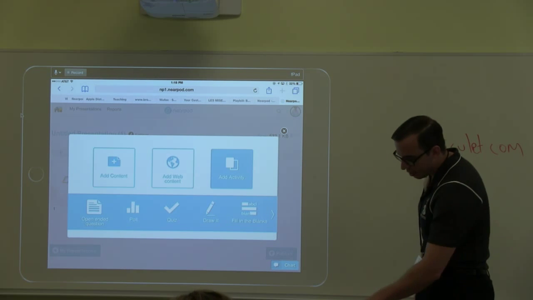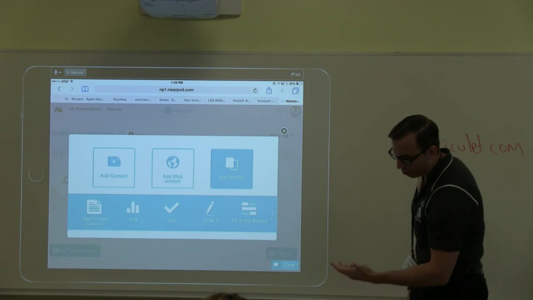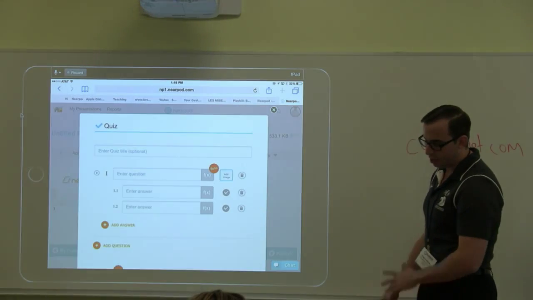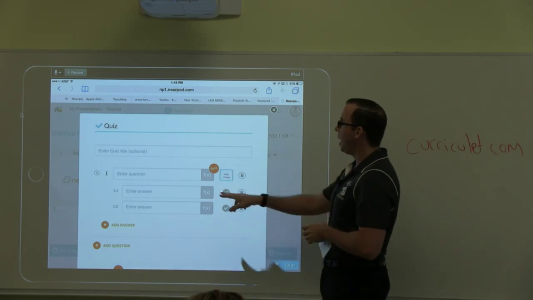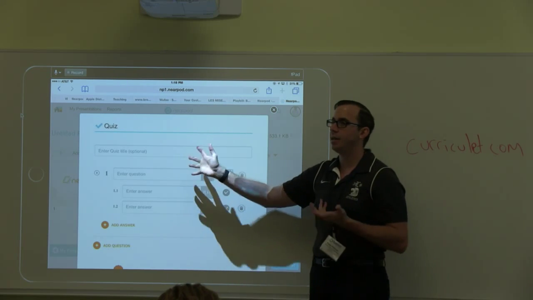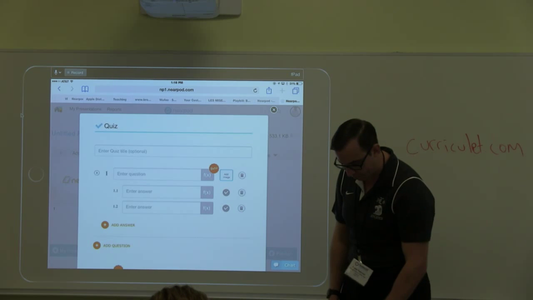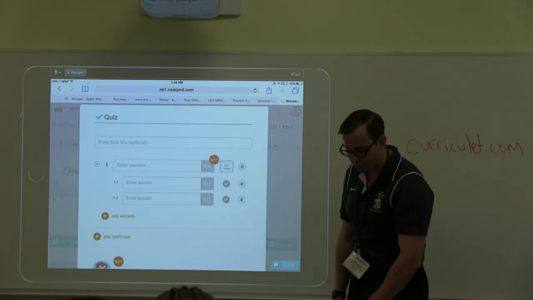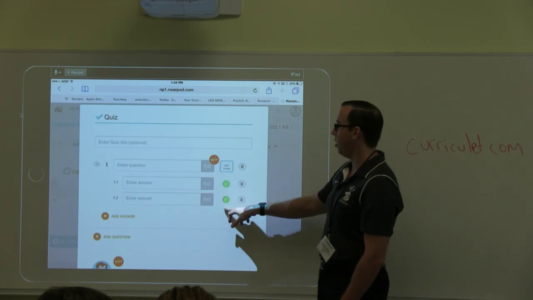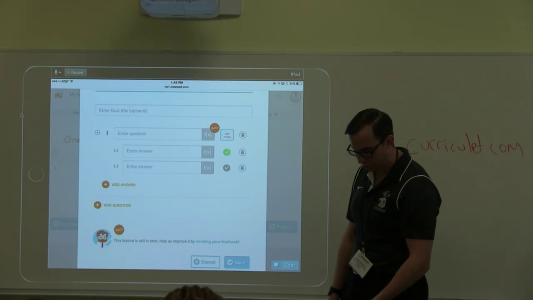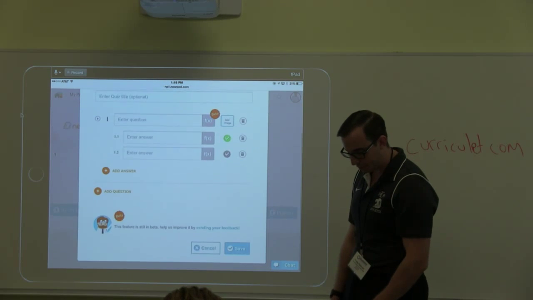Okay, so for adding activity, pretty much I did all of these. So this was your open-ended question, poll, quiz. I'm going to just tap on quiz here for a moment so you can get a sense of how this works. They added a quick little equation editor, a very basic one, to make mathematical symbols more accurate. On the questions, you can enter the title for the quiz, enter the question, select one or more right answers, and then keep entering more answer choices as you go.